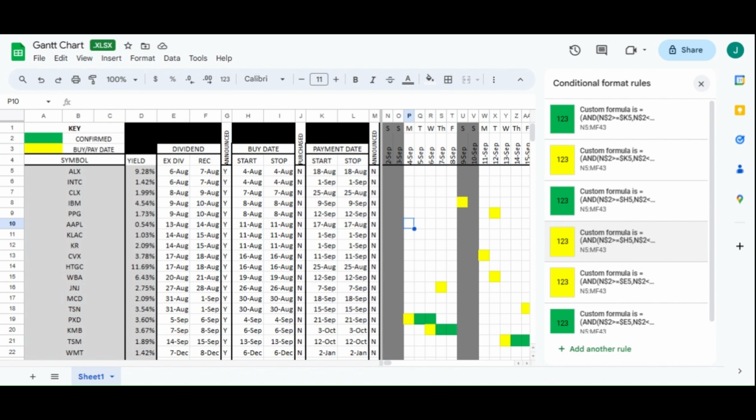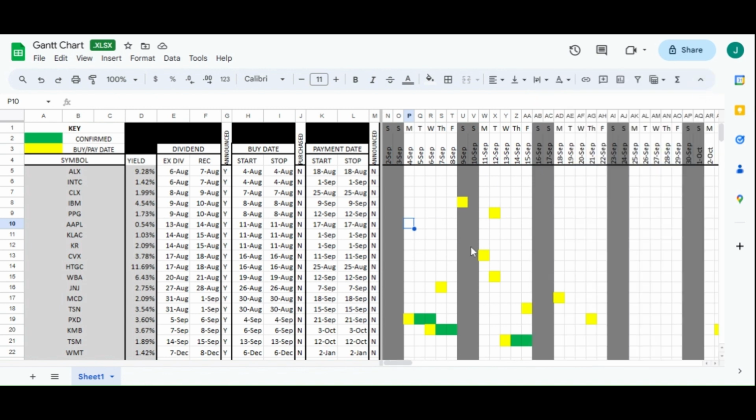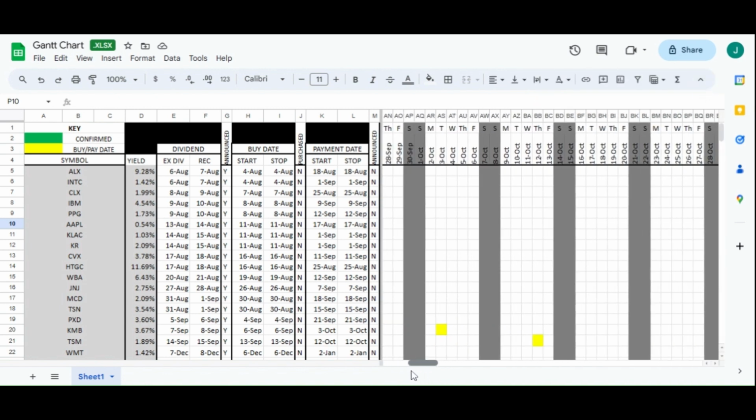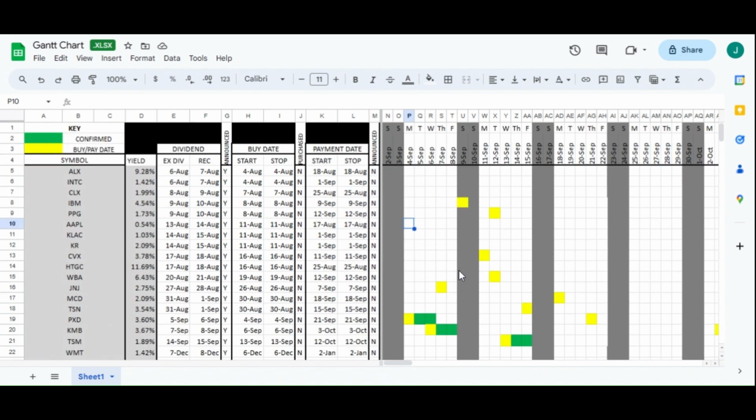All in all, I found this to be a very useful tool. The conditional formatting feature of Google Sheets is great. It allows you to do a lot of things and automate a lot of things that you'd otherwise have to hand jam. And I've seen time and time again people hand jamming these into schedules, calendars, in a professional setting, what I consider a high level project for planning purposes, and they're hand jamming these things in. So this program helps you automate that, and you can just input your dates, and then it'll highlight the cells for you, and you can play with the aesthetics of it as far as how you want to make it.